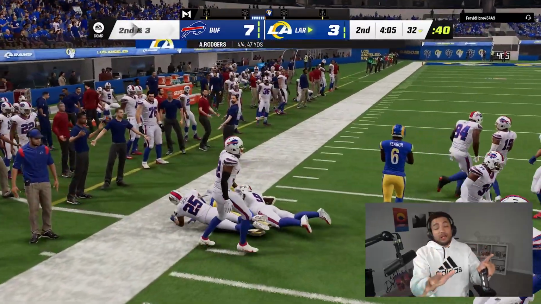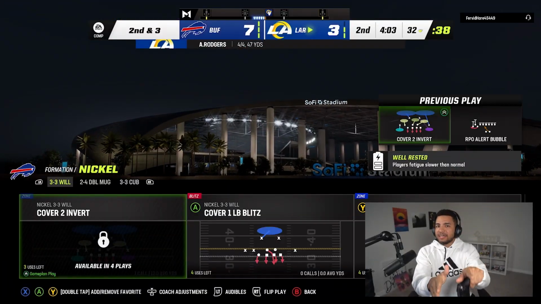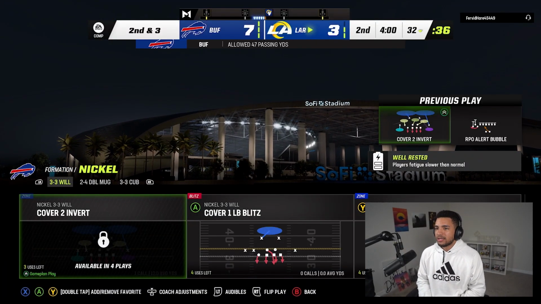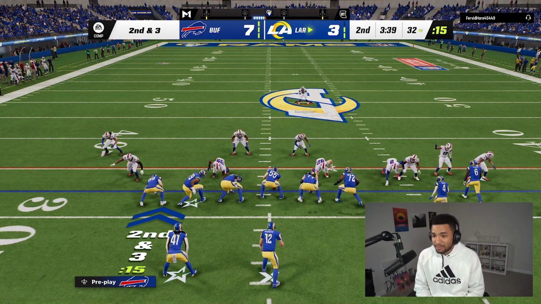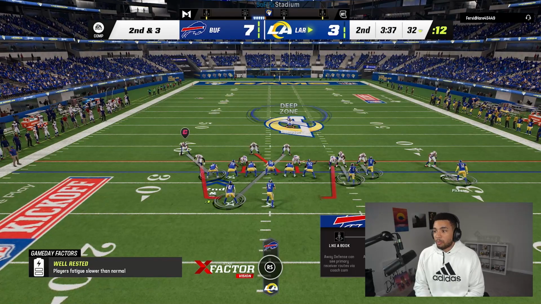You gotta, IRL if you guys are playing cornerbacks, never give the edge. You gotta hold it. You literally have to hold it. And you cannot allow that to happen. Now, we're gonna hope we can stop him here.